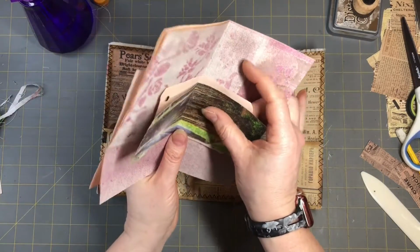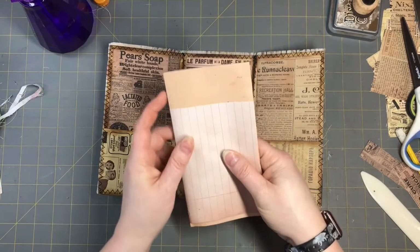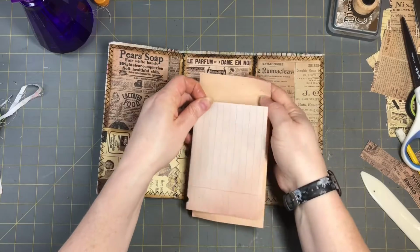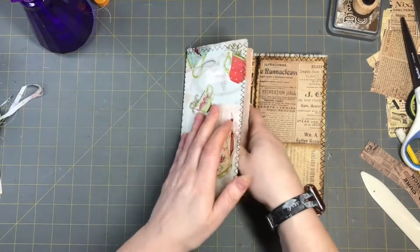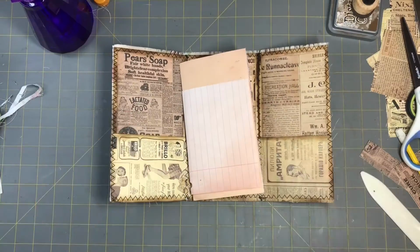Okay, so what I'm going to do is just go ahead and bind this in, and I have videos on how I do binding, so for this one I'm just going to do a time lapse and just get it in, and I'm going to put it like right here, so then you guys have some fun journaling spaces to do. So I'm going to get to that.